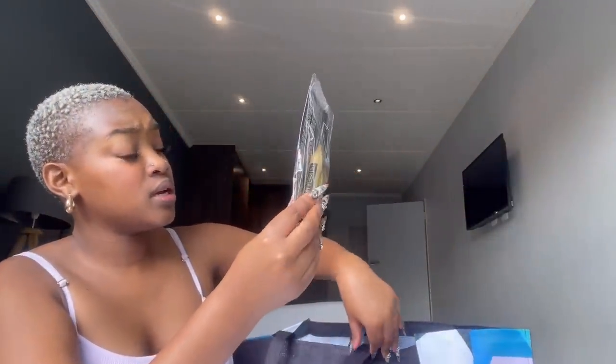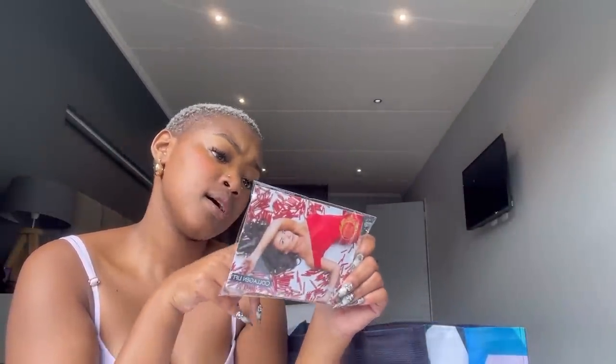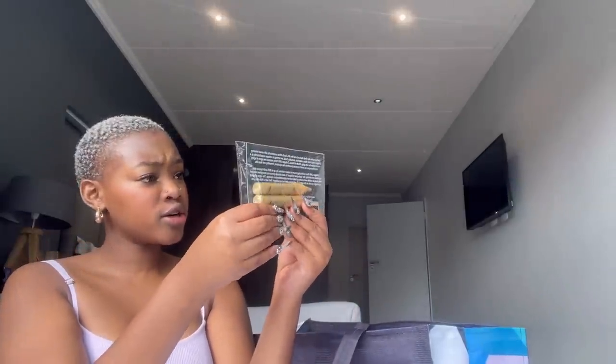What is this, honey? I have collagen lift. Okay, this looks like instructions, and I do not know what this is. I'm not even gonna lie to y'all. But this is how it looks at the back and in front. I'm going to read about this because it looks like it works. Many celebrities, including Cindy, are turning to collagen supplements as a natural option for anti-aging. Okay. No, I'm gonna look into this because I ain't trying to age, girl.